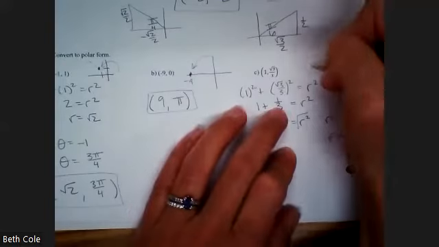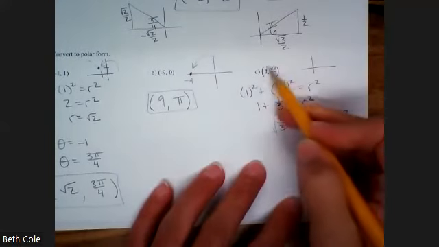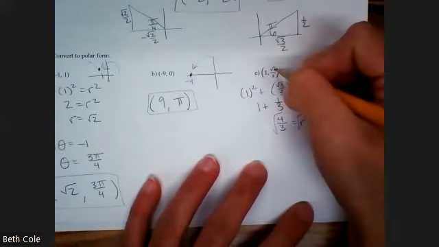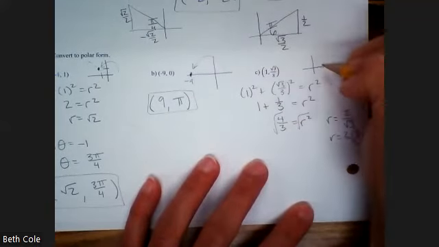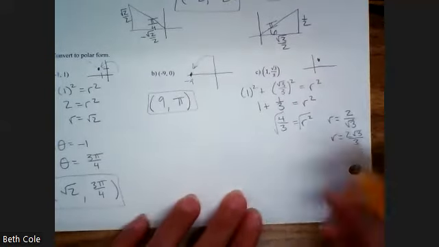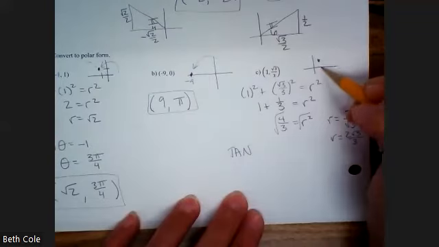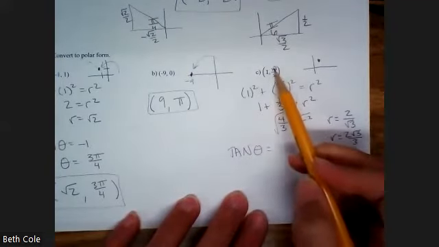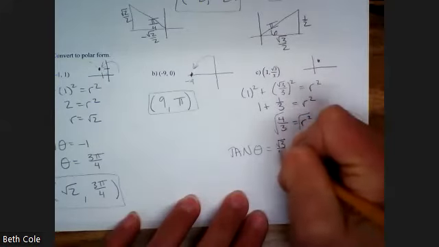Oh, and I forgot to draw a picture for this one. What quadrant is this going to be in? Yeah, because they're both positive. Like, I don't know exactly what this would be in decimal form, but, you know, somewhere over here. The point is, it's in the first quadrant. So now we need to figure out what the angle is. How far did we rotate to get there? Tangent of theta equals y over x. So that would just be square root of 3 over 3.